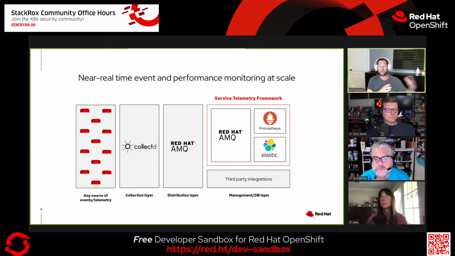So we get everything collected and sent to the central location, and then we just have a single scrape endpoint. There's no real need to do node discovery or anything like that. You just basically start sending the data over, and it becomes exposed for Prometheus to scrape. Events are obviously a push model anyways, so we collect that, send that across the bus just so we have a single transport, and then we write that into our event storage backend, which is Elasticsearch.